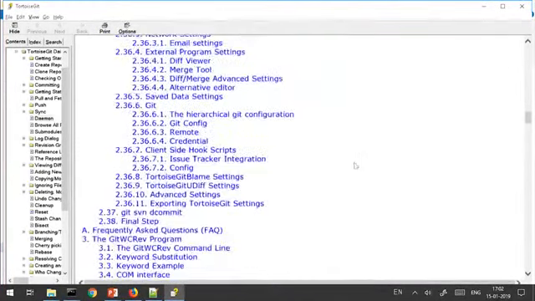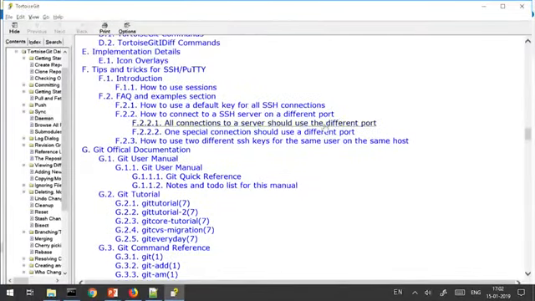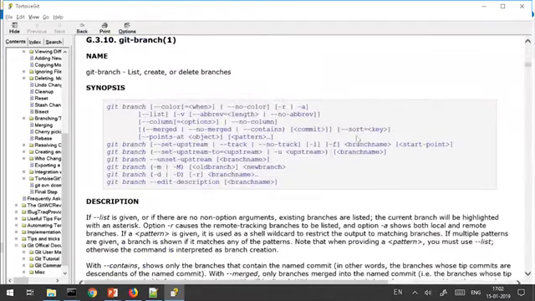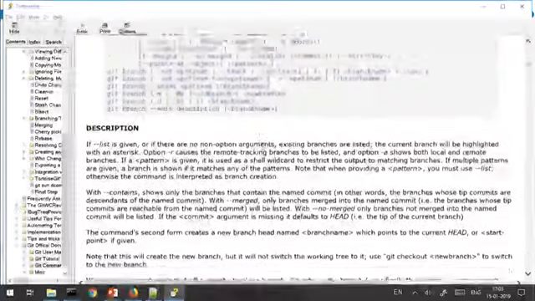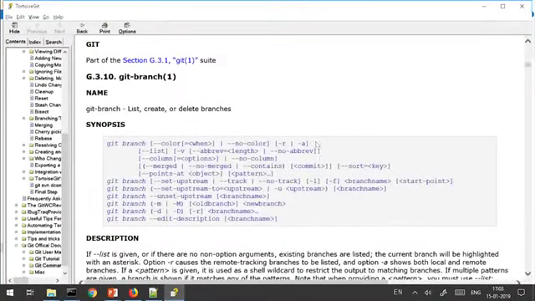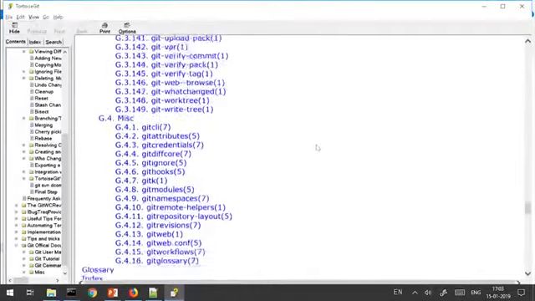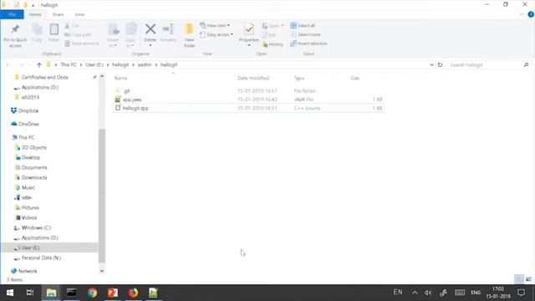There is a whole lot of information and help available. Please go through the tips and tricks section, the help section. It has a detailed command reference for all the commands. For example, I told you about branch. So here is how you can create a branch, check out a branch, switch from one branch to another, even delete a branch. This is an invaluable help reference. Go through that and read it, update it, and then use it in your Smart India Hackathon.